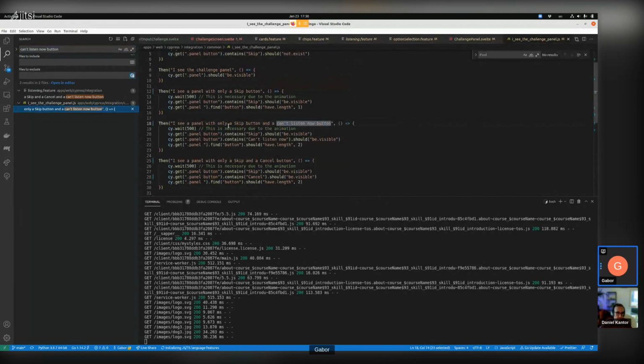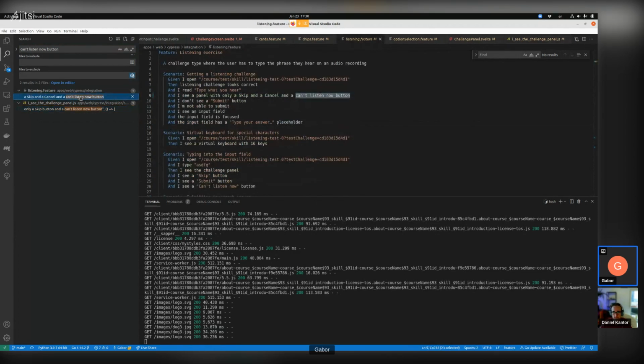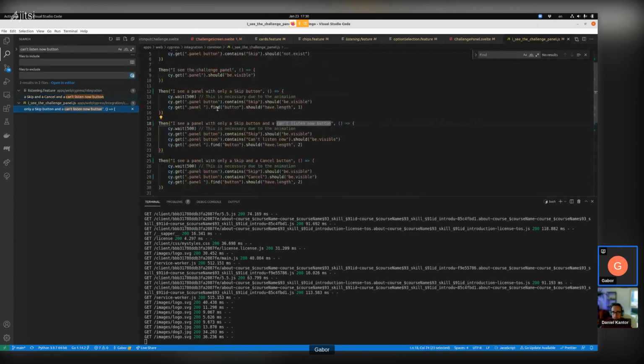I see a panel with only a skip button and a can't listen now button. This one, it's not really good English, but I see a panel with only a skip and a cancel button and the can't listen now button.